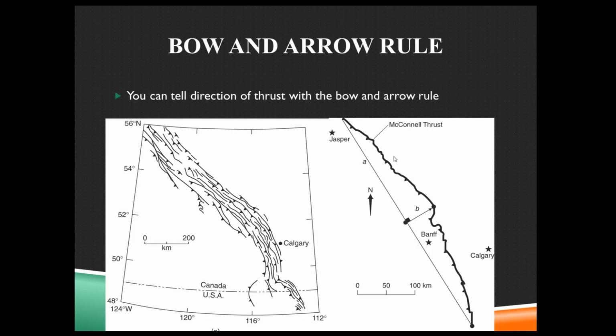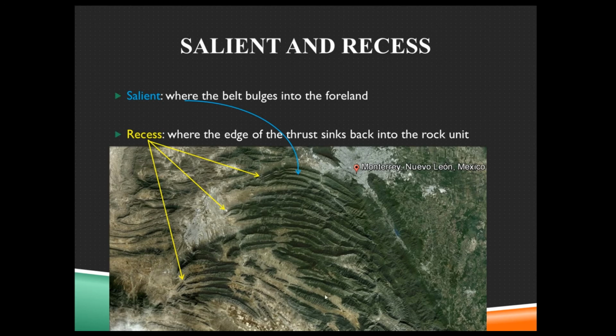So, here's the trace of our thrust fold belt. Here's our straight line, and the direction of motion is right there, perpendicular to our line and heading out into the bulge of the thrust fold belt. Here you see this curvature. If we drew a straight line across, then we would say, oh hey, the thrust sheet is moving to the northeast.